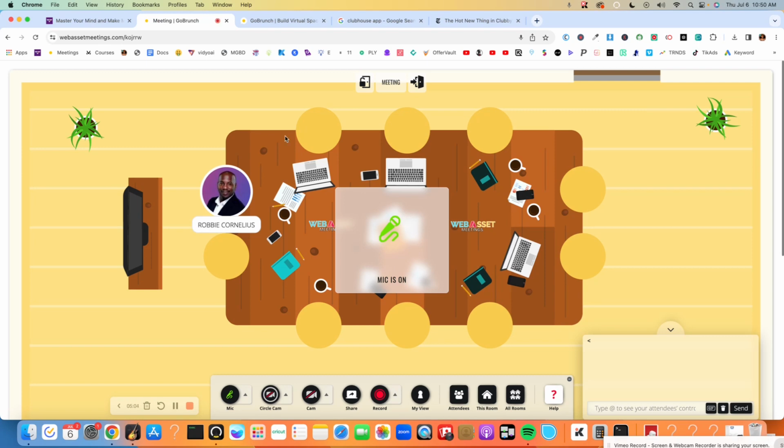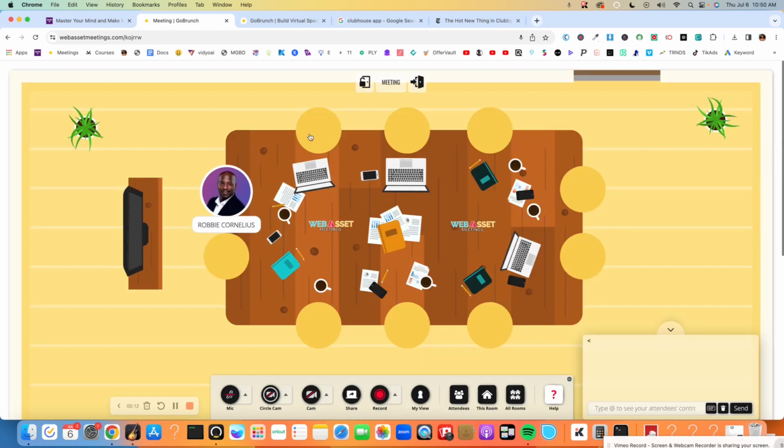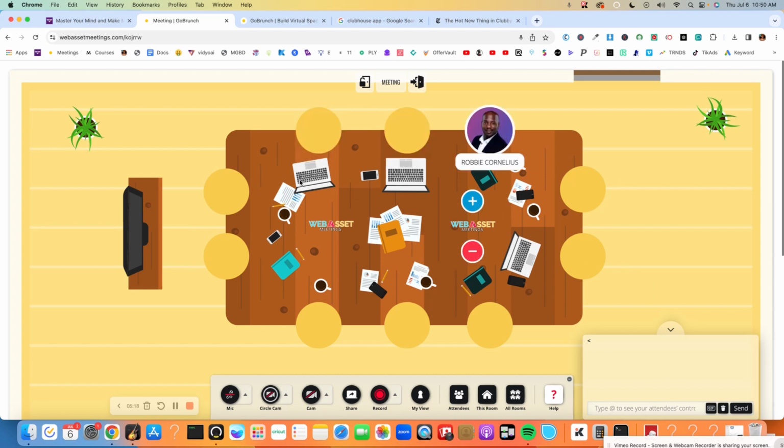Naturally, I'm going to show right here. So now, if I want to change seats, I can do that. I can just switch to another seat. I can switch there, switch there. And when your members come in, they can choose to sit where they want to sit based off of what's available. This little logo right here is customizable.